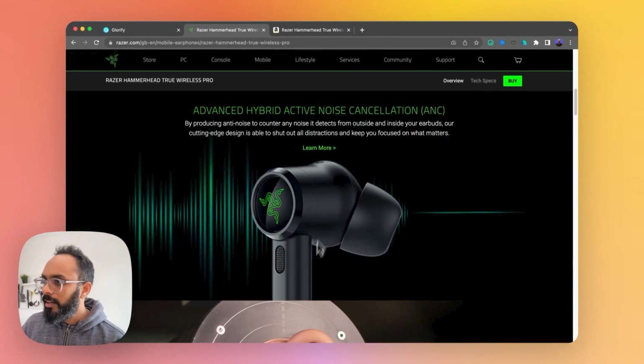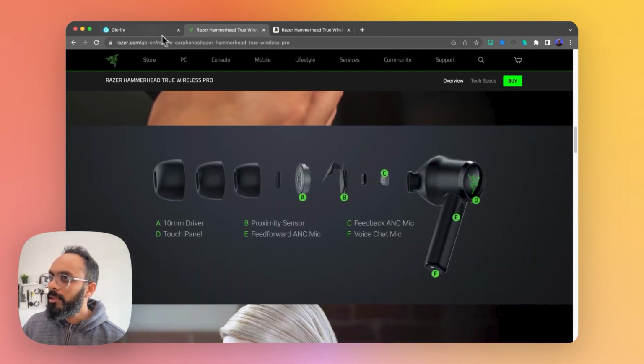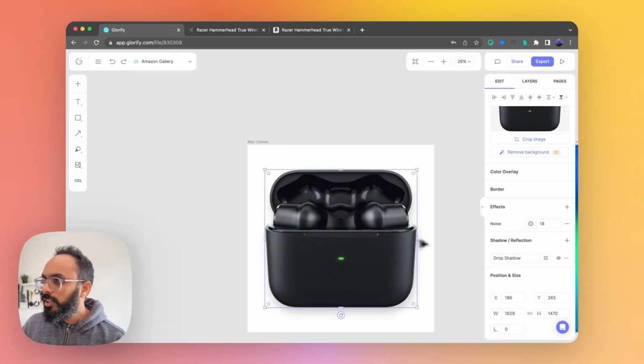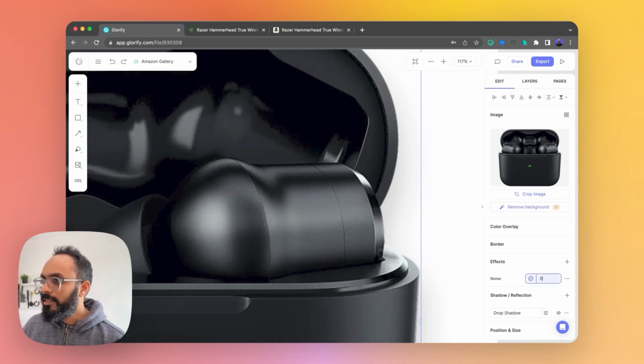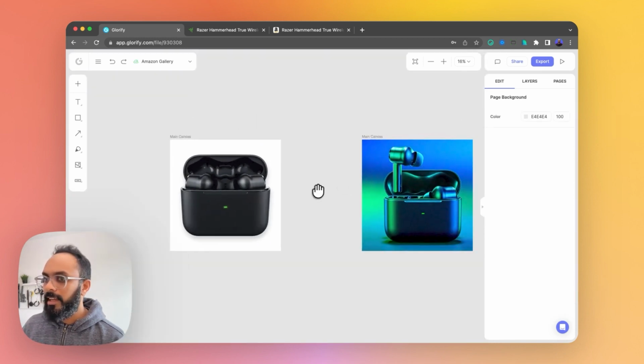As you go down here, there's this slight matte grainy texture that's not coming through on this image. So increasing the noise to around 15, 16 should give it that look. Look how beautiful that looks now. There we go, with noise. Without noise, look how pixelated it looks. With noise, it's got that grainy, beautiful texture. So we're gonna stick to that.